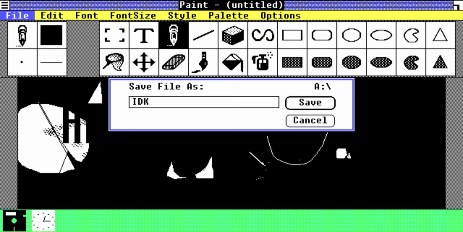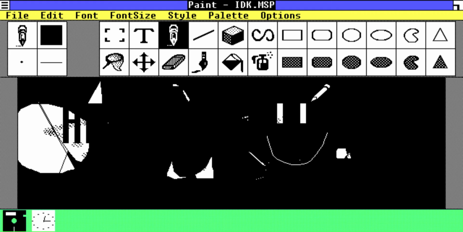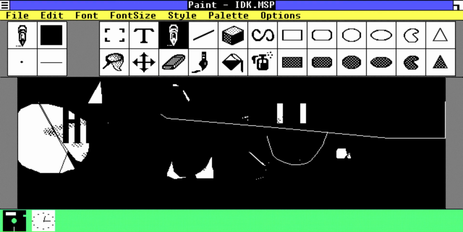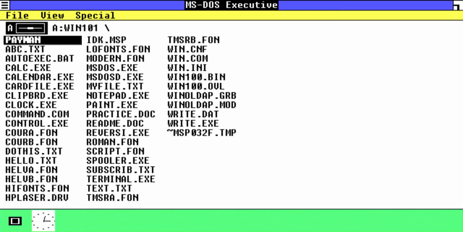I don't know what this is. Because he doesn't know what the heck is going on. So, Christian, what are your thoughts on Windows 1.0 so far? It's basic, but for the time, I'd imagine it's quite advanced.